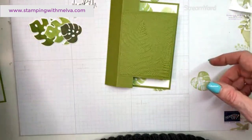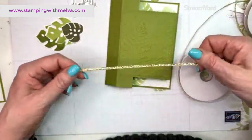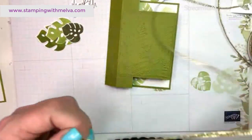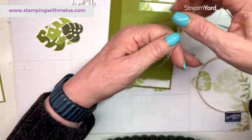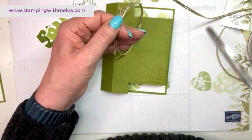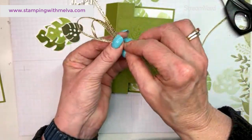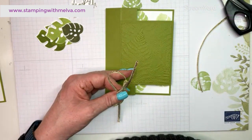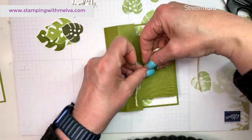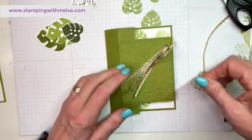I used some ribbon — this is the gold and silver one eighth inch ribbon that's part of the online exclusives. I am in love with this gold ribbon. So I'm just going to take and wrap this around my hand very loosely, just kind of holding it in one spot. Pull it off, then pinch the two ends or the middle together. Take your Stamp and Seal, put some in the middle, and then just push that down so it's adhered in the middle.